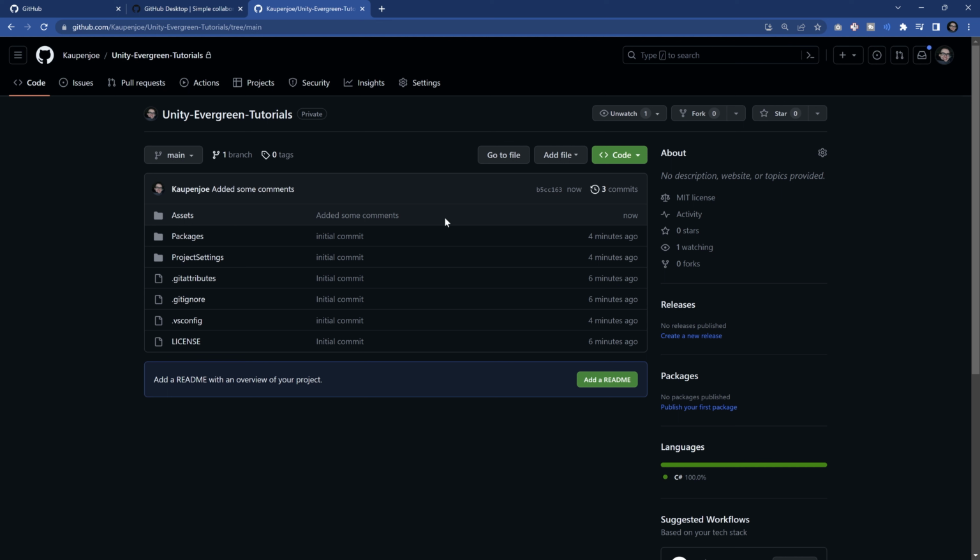Now, there's of course 1,000 more things that you can do with Git. You can create different branches that people can work on, that you can then split, and you can pull requests into each other. You can add issues. You can even make a wiki here. Those are all things that we're not going to deal with in this tutorial. This is just a basic setup, how you can make a Unity project and basically set it up with GitHub. That's all we're doing here. And this is pretty much everything you're going to need for the beginning.